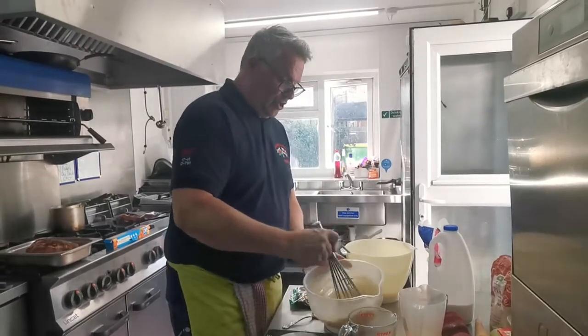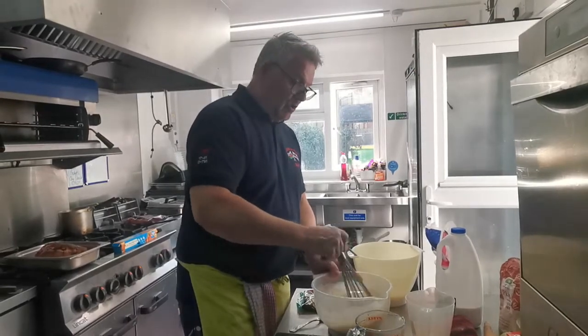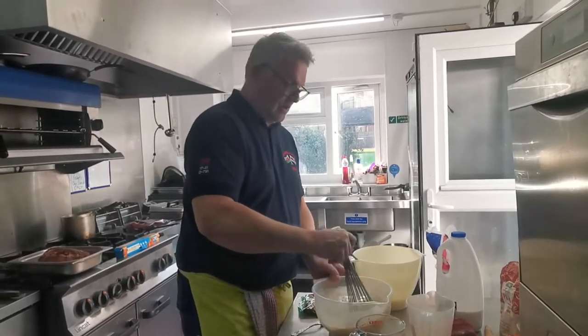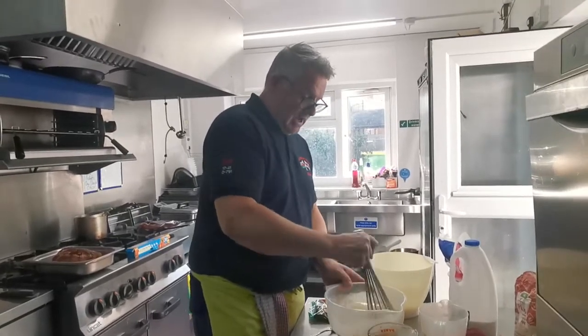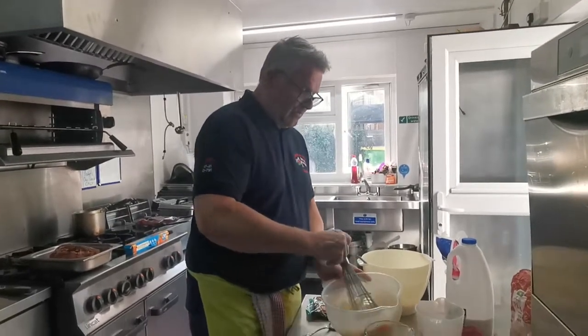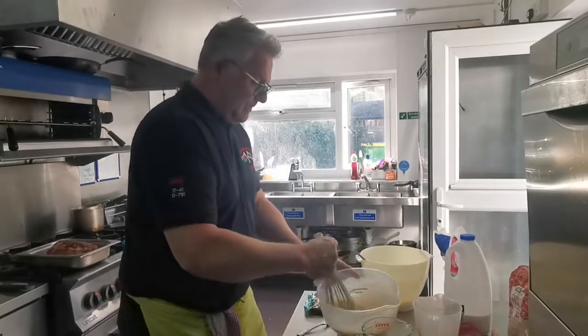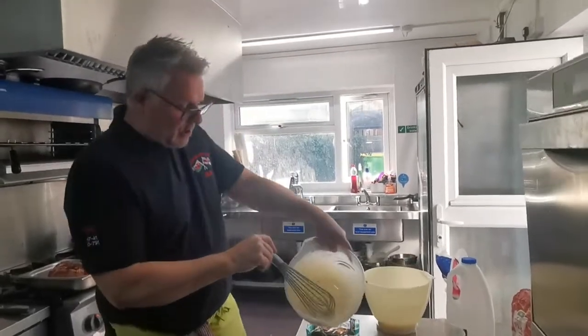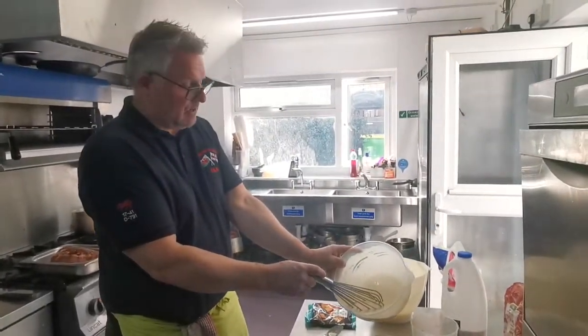Some methods for doing Yorkshire pudding which I haven't tried before say when you've done that, put an ice cube in it — to cool the batter down before it goes into the hot fat. And even, not to go too far down this route, to put a bit of snow in it. A bit of snow? Yeah. So if it's not snowing, you can't do it then. We've got a nice batter.